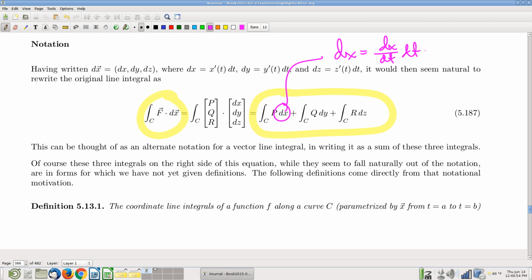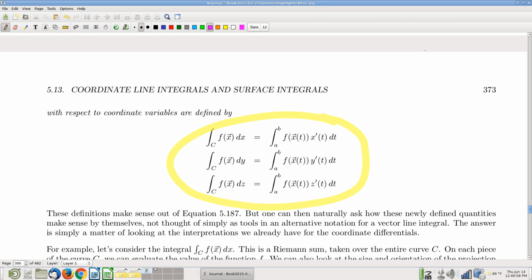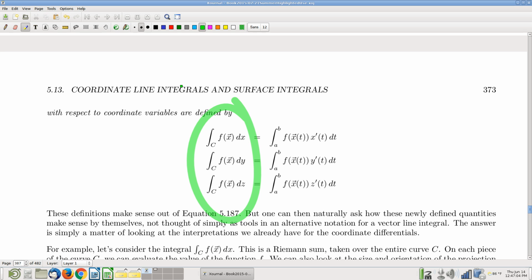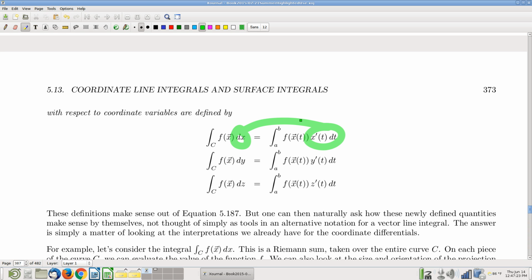Right? So all this is sort of a notational alternative, and here's the definition down here. If you want to write down an integral, these are called coordinate line integrals. Coordinates because we're looking at differentials of coordinates, and line integrals because the domains are curves, like all the other line integrals we've talked about. So when you write down one of these coordinate line integrals, all you mean by dx is just x prime dt, exactly like you were expecting.